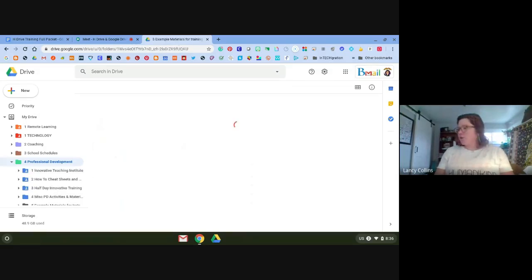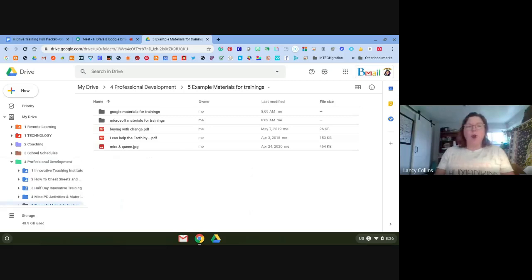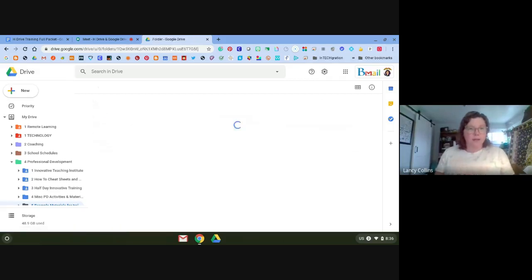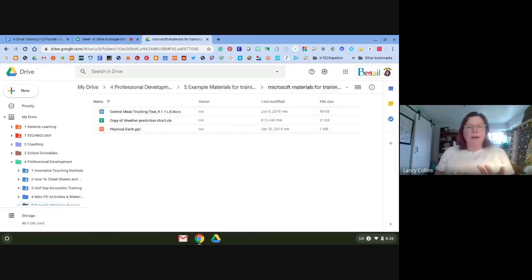The first thing I'm going to show you is how to open it with Clever and Cameo. All right, so here are my examples. I know where they are. I always recommend finding your materials first. I know they're in this folder called Microsoft Materials for Trainings. Here I have a Word file, an Excel, and a PowerPoint just for this.